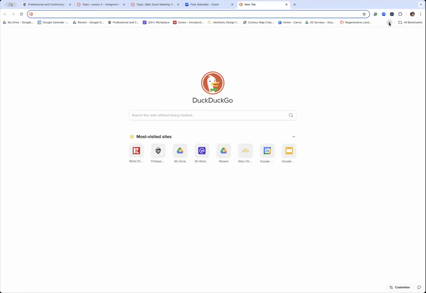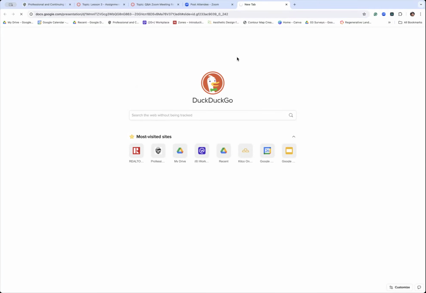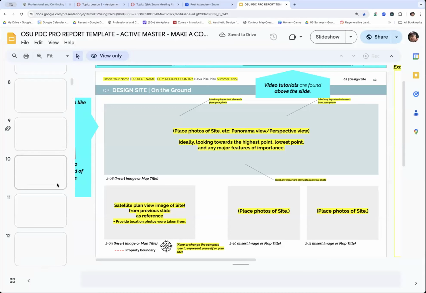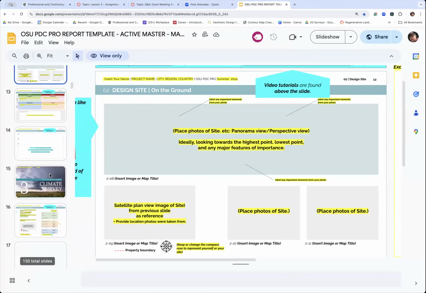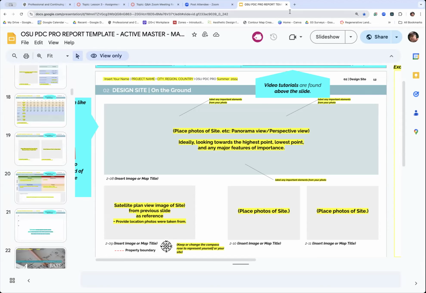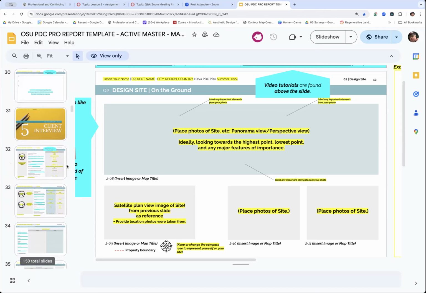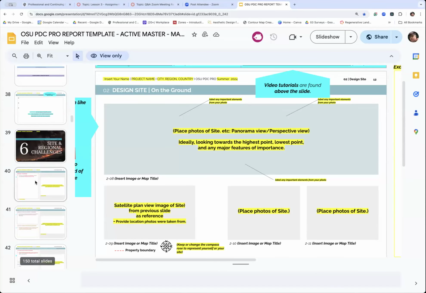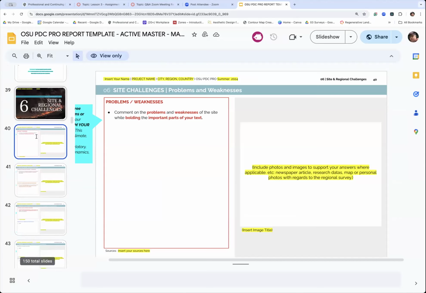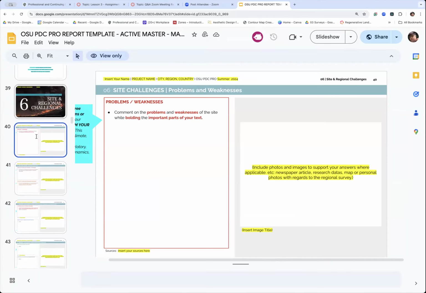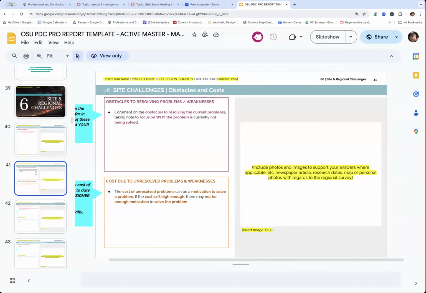If we take a look at the template file here, we've done our base map and we have our client interview, and now we're just taking a look at some site challenges that might be present that you had noticed, and then sort of bigger picture regional challenges. So this is pretty straightforward.